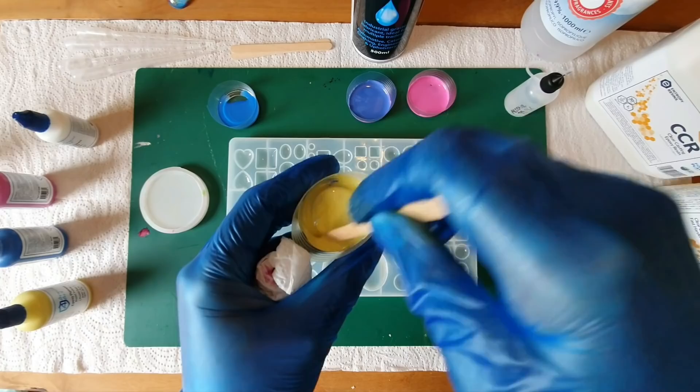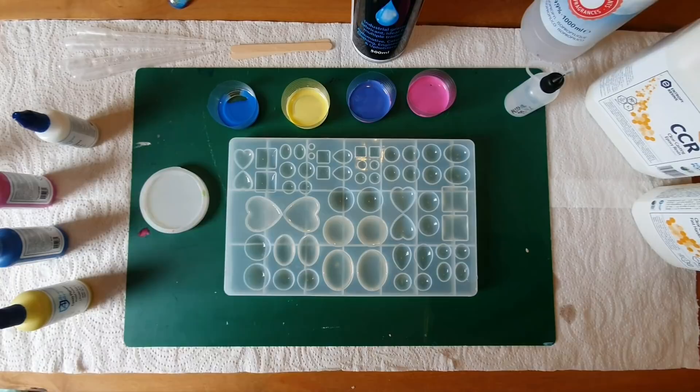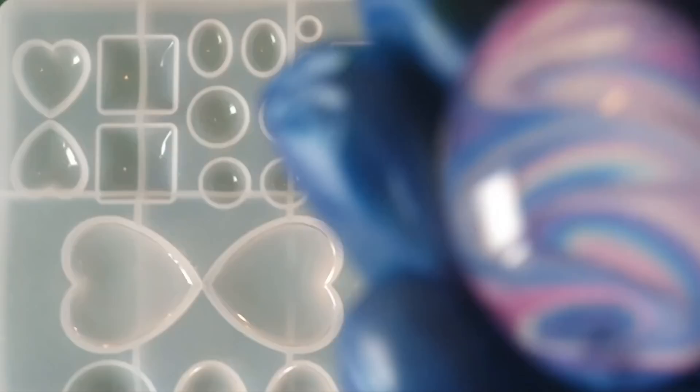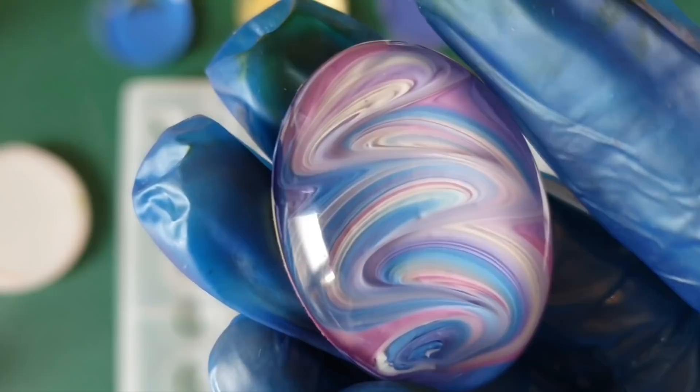I just hope this time it works. Sometimes you get the look you want, you think you've got it — and then when it comes out... let me show you one I did yesterday. Some of you have probably seen this online. I had no feathering at all, but it's still giving a really cool effect — it's kind of ribbony. It's a really cool effect still.